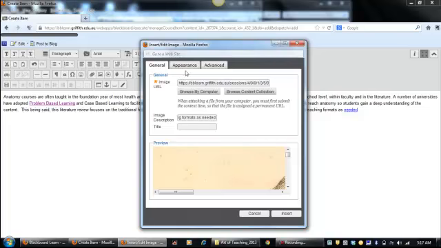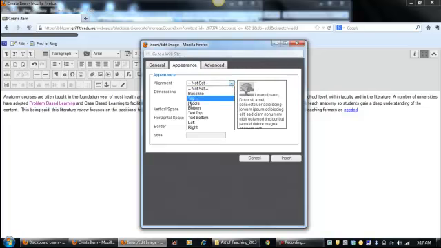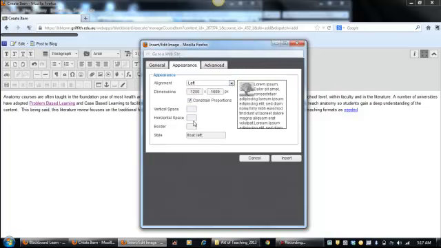I can already see that this is a very large image, so if I go to the second tab in, which is appearance, I'm going to set my image to the left because I would like my text to fall around it, but I don't want it to be 1200, I only want it to be about 500.